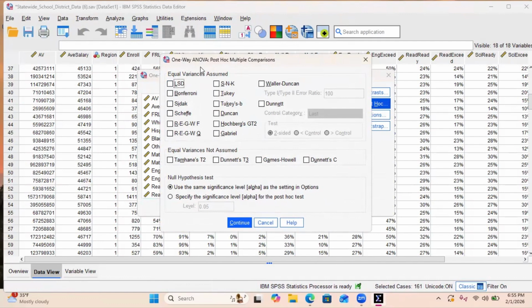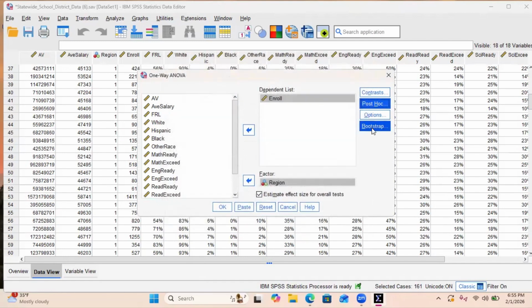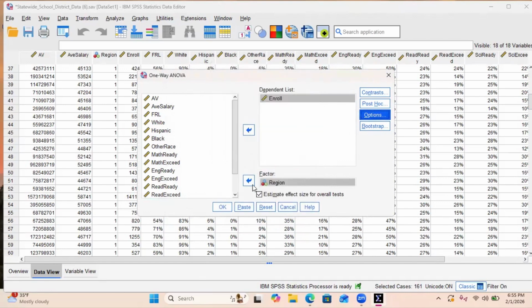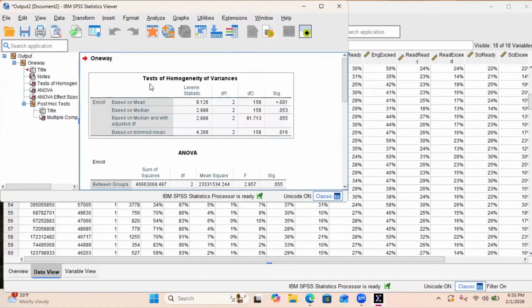Now, since those N values were all different, we're going to hit the Sidak and not the Tukey. We're going to hit Continue. And on the Options, now we have that homogeneity of variance test there. We're going to hit Continue and hit OK.